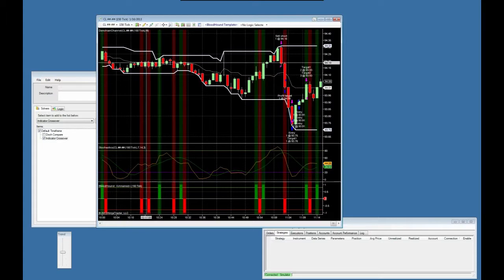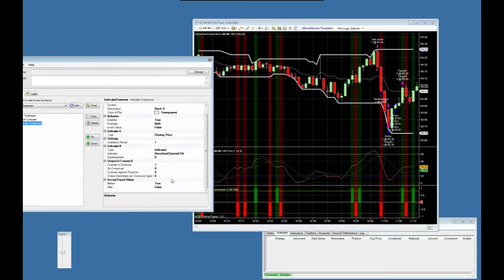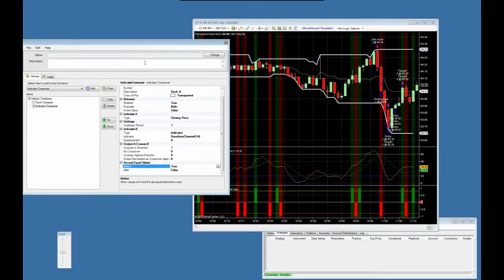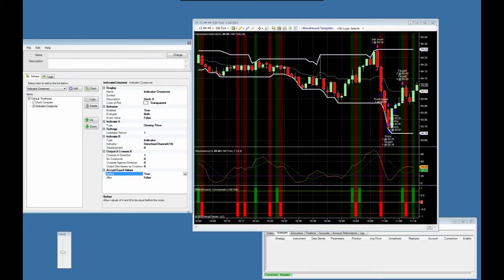We actually equaled it, and then we pop back down, right? That may or may not be what you want. So we have this little setting down here called accept equal values, and this will change the calculation slightly to consider these cases where you're actually on the line but not technically above it.